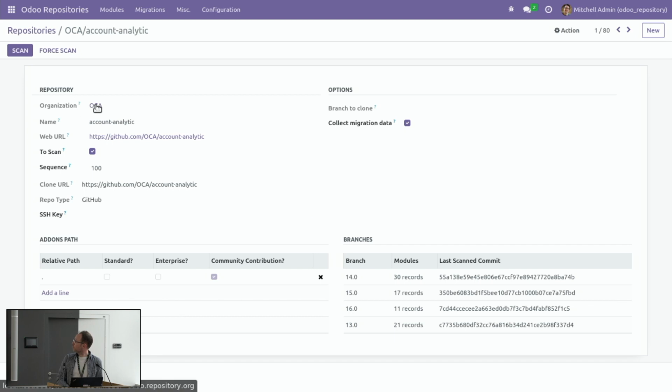It is tied to an organization we created before, a Git URL, and whether you want to scan it or not. We configure the add-ons path, so where in this repository we will find our modules. And whether you want to collect migration data, so behind this OCA port is used.